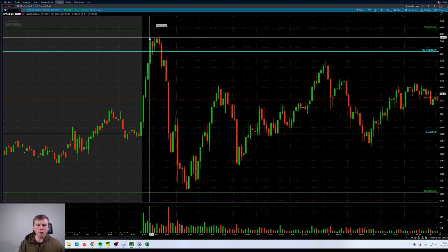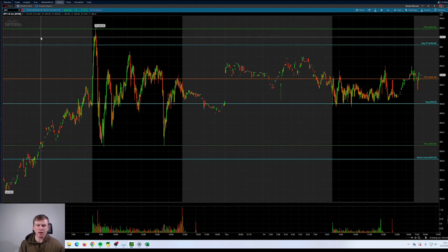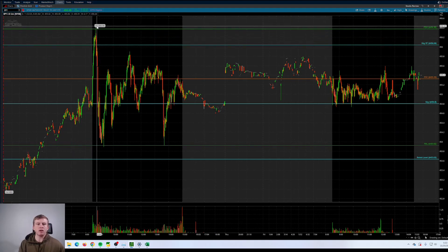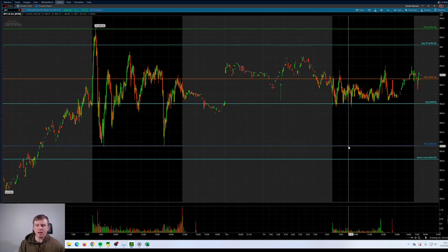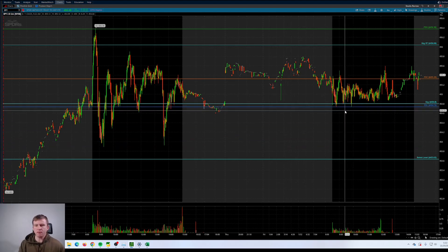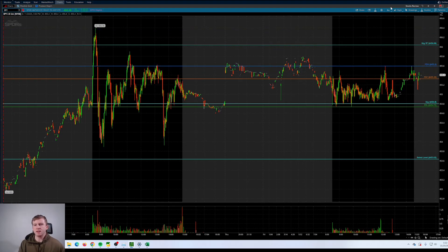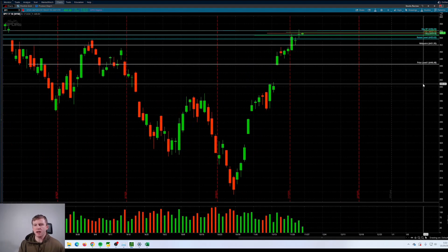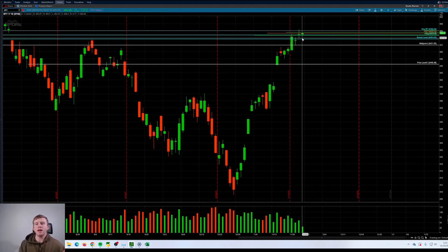We had this flag pattern, pushed up to the prior day high, which is going to be that 456.38 area. From that day, we rejected and then stuffed lower. Watching these levels here as key — they will be key in the coming day. Watching the continuation long for that inside bar breakout on Monday. If we do get a breakdown below the lows on trending strength to the downside, we'll closely be eyeing puts on this name.